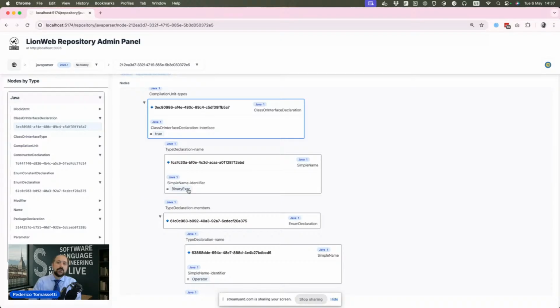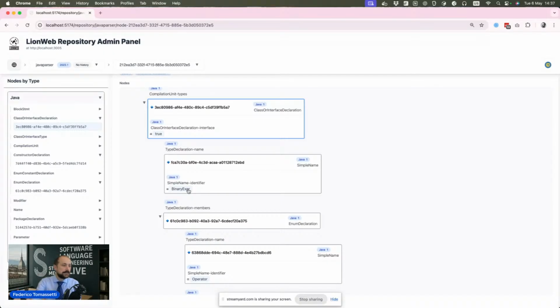In this case, the process that invoked JavaParser runs in the JVM, and we could communicate with another project using as a mediator, if you want, the LionWeb repository. So the parser running on the JVM takes the AST, converts it to LionWeb format, stores it in the LionWeb repository.